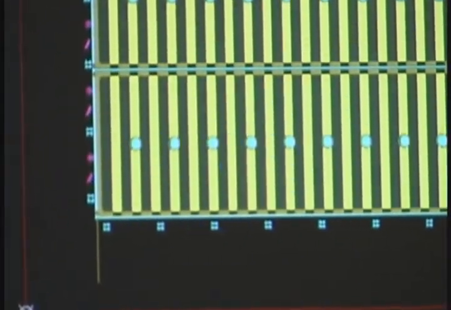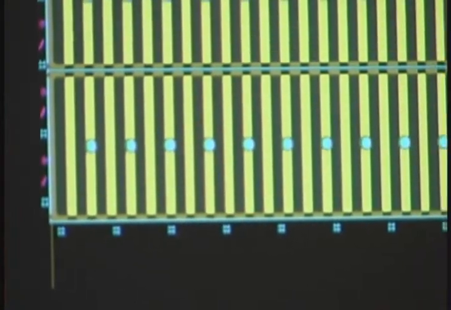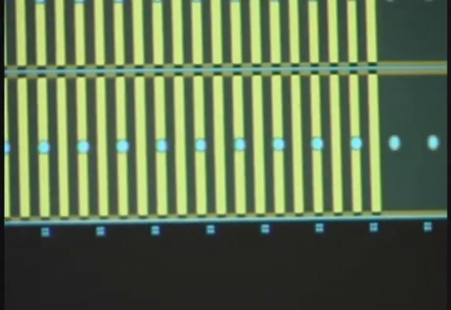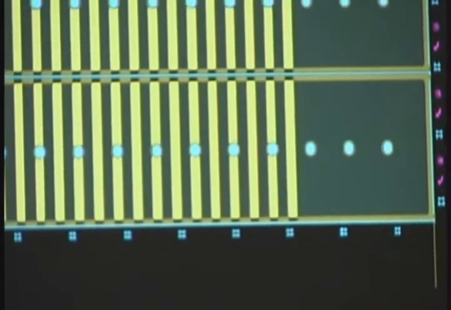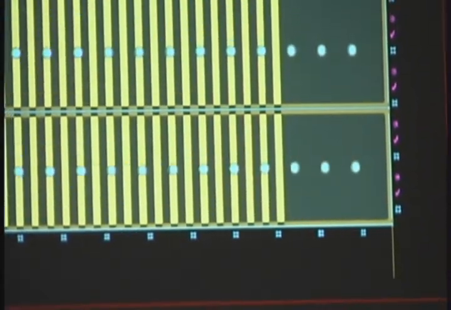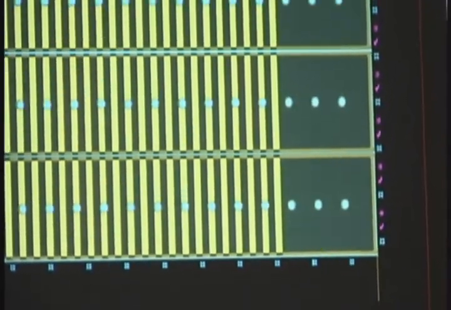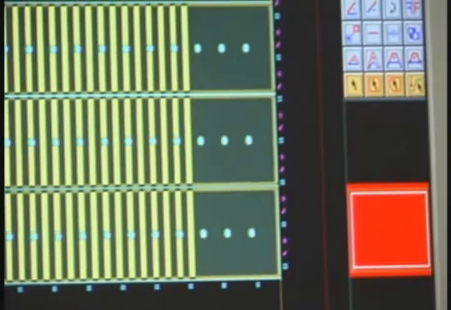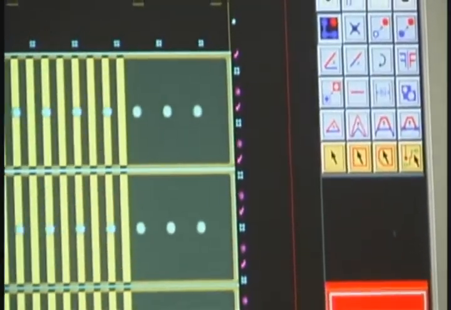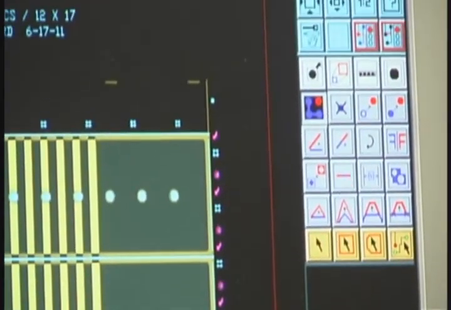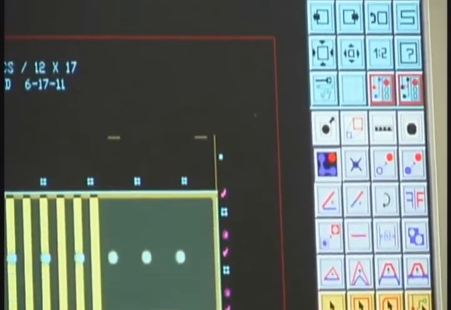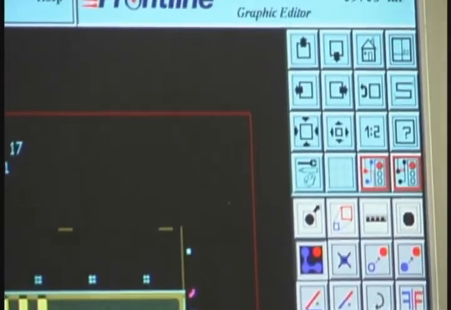The plotter, we can set it up in fully automatic or manual. When we're using this software, we most likely will use the plotter in fully automatic, and the plotter will pick up the film, plot the job, and output it to the output box, where then later we can go back in the lab and process the film and get it ready to ship to our customers.